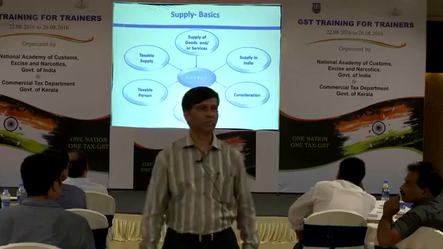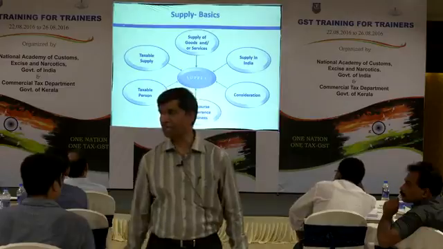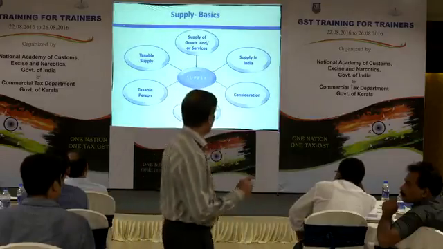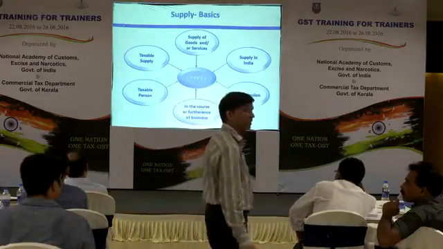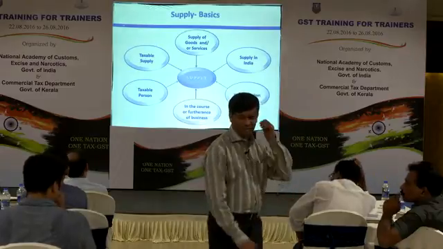That is why we have a concept called captive consumption. If I manufacture something and I consume it for my own further manufacture, I am liable to pay tax. It's another matter that, in order to ensure that the tax neutrality principle is followed, instead of collecting the tax and providing a set off in the form of a credit, you allow that exemption to continue until the final stage of value addition before it is cleared on payment of duty. You would have provided a captive consumption exemption. So, consideration was absolutely irrelevant in excise, in the business test.